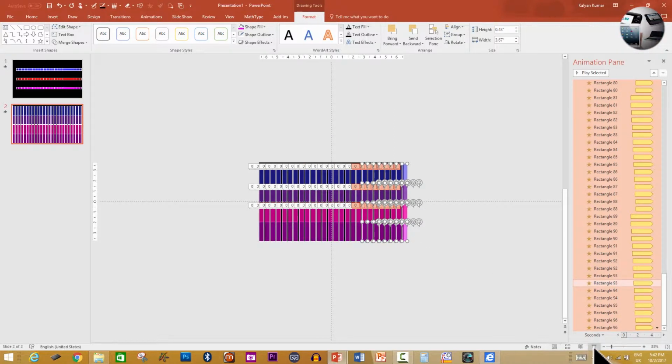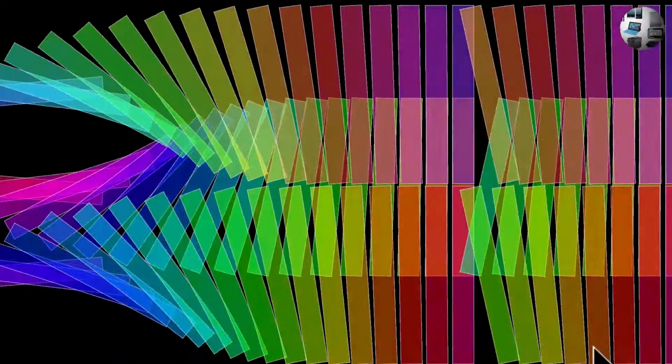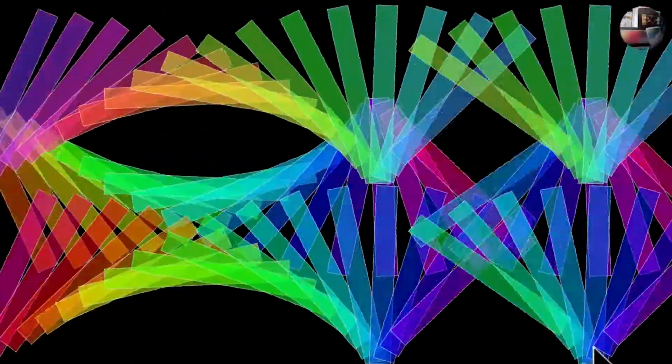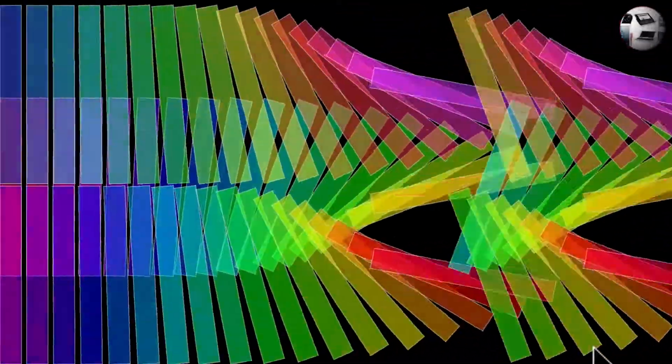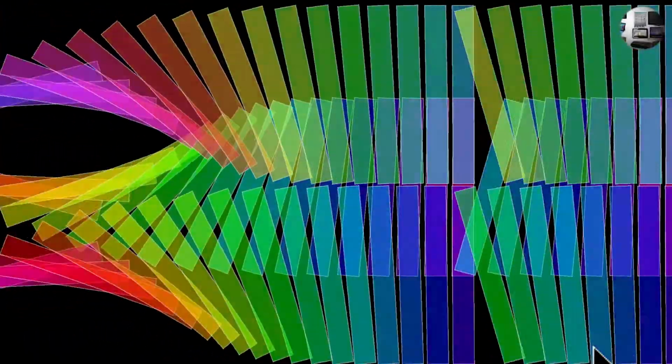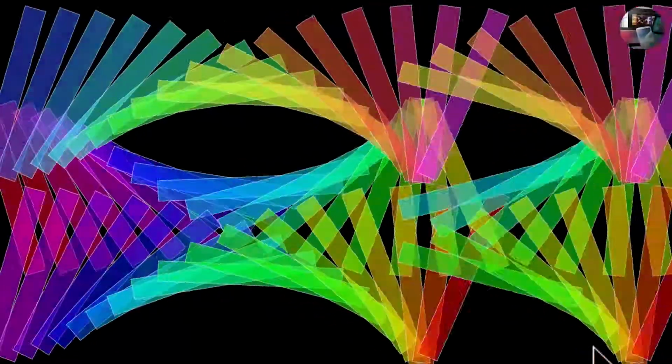And now look what happens. So you can create various designs in this. You can create various number of rectangles. You can change the width of rectangles and you can have various effects like this. So that was the cool features of PowerPoint number 4, motion graphics, spinning rainbow.